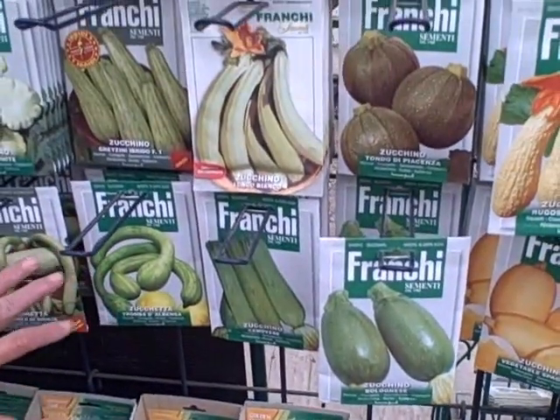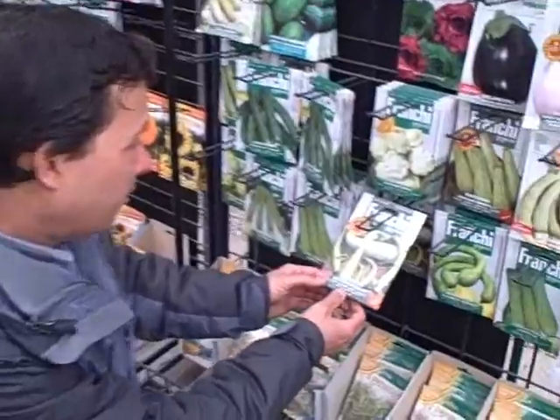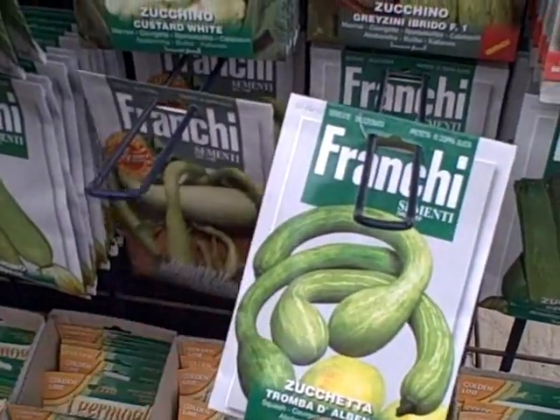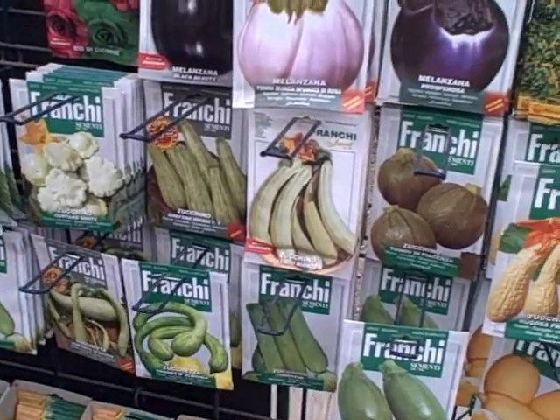The Franchi Italian seeds seem to really focus on leafy greens and more unique leafy greens that we don't often eat here. I'd encourage you to grow more leafy greens and eat them too — they're one of the most nutrient-dense foods on the planet. Even bitter greens can be added to green smoothies and juices in small amounts to give your juice a kick. A place like this sells a wide variety of seeds from Italy, from local Bay Area companies, and from all over — so you can grow more varieties of foods from around the world in your front or backyard garden.